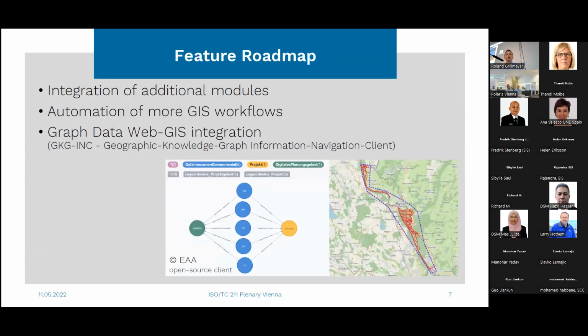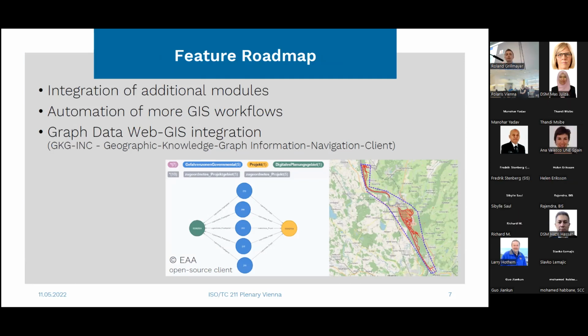So this already brings me to the final slide about some future outlook, our future roadmap. Of course, we're interested in integrating additional modules. This previous slide only gave an example of what is possible, but of course, there are many more tools out there that should be integrated in the solution. There's also the idea of automating more of these standard GIS workflows, making it simpler for the user and integrating more tools to make your life easier.